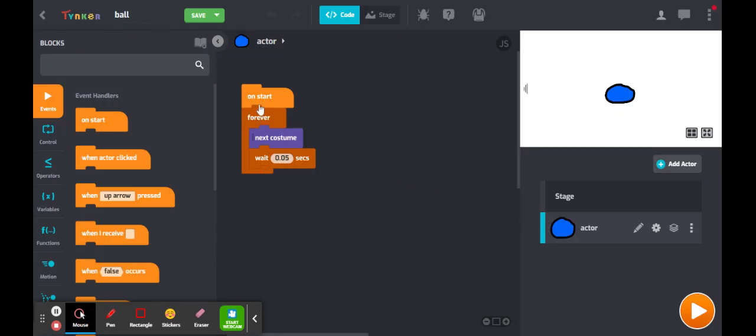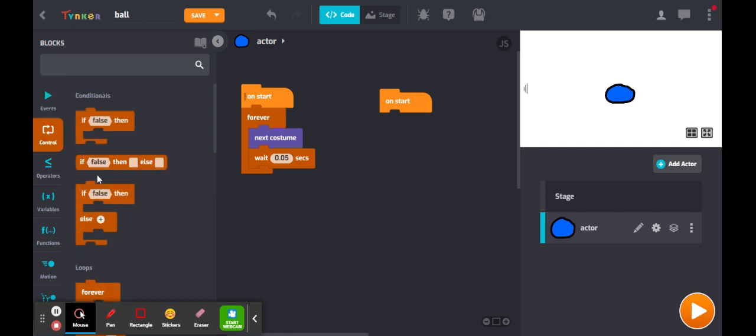Once I have those drawings, I have to tell the computer what to do with those drawings, which is where the fun really begins, where the programming starts. So here's my small program I have here. And I'll create one just next to it so you can see how that process works. The first thing you have to do is tell the computer how to begin the program. And for that, we'll go to Events, and then we'll hit On Start, which simply means that when I press the play button, the event here will begin.